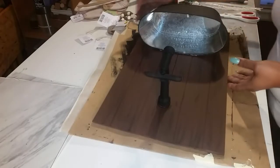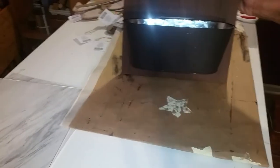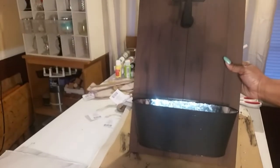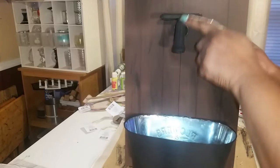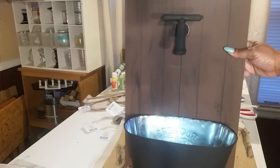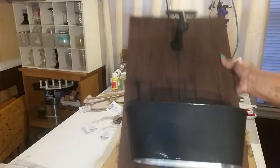Okay guys, now that it's dried, everything is dried on here. Let me show you what it looks like. So I have my little faucet here going into my little basket here.